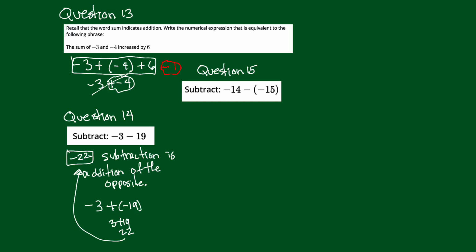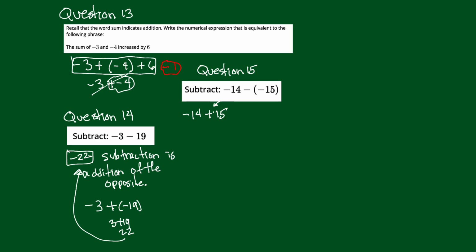Question 15 is pretty much like 14. We're going to make a subtraction now, but I've got two negative numbers here. So what I've got is a subtraction, and I know that, right down here, subtraction is addition of the opposite. So when you see a subtraction, by definition, you change it to addition. So negative 14 plus. So I'm changing that to an addition of the opposite. Now, the number that we're subtracting is negative 15. The opposite of negative 15 is positive 15.